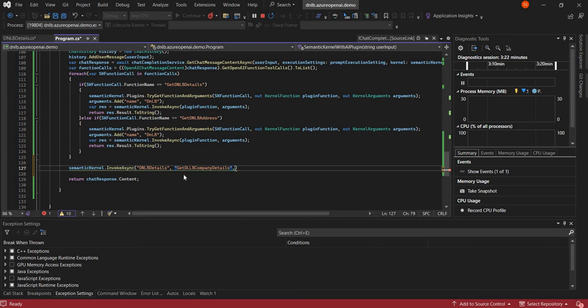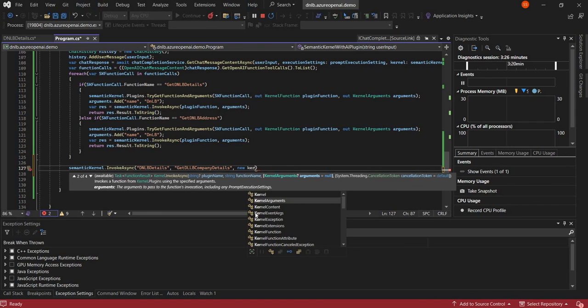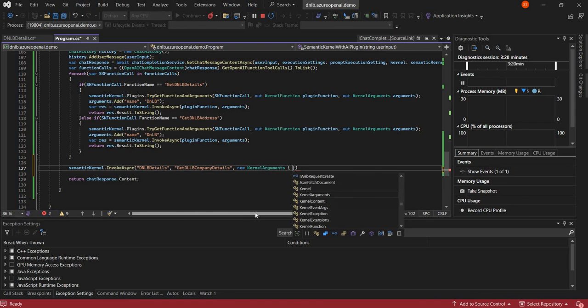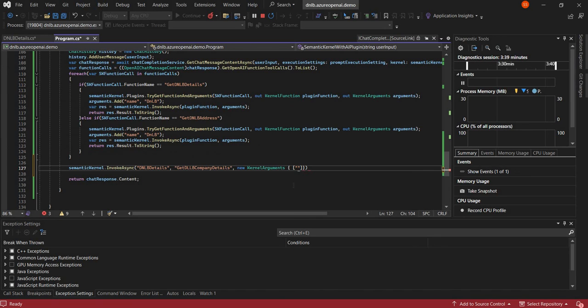Next is the argument, so it is new KernelArguments, and here we can pass the argument name. We have to make sure that whatever argument name we pass here, the same name is set here, and you can set the value of this argument as something, DNLB. Okay, done.